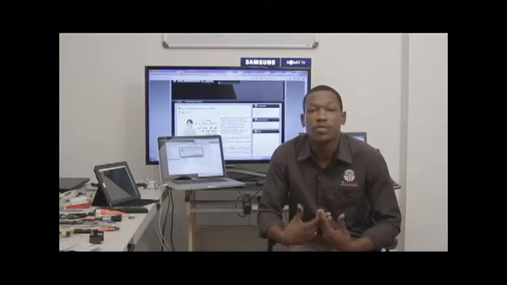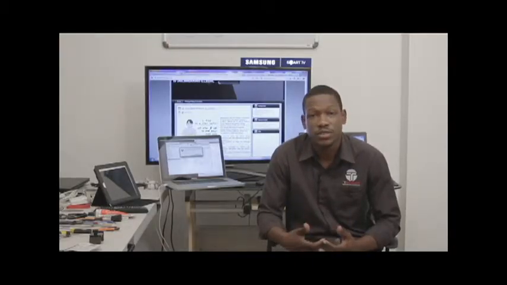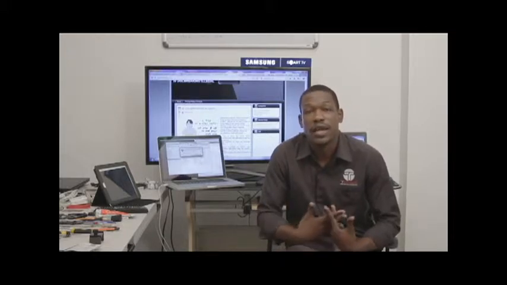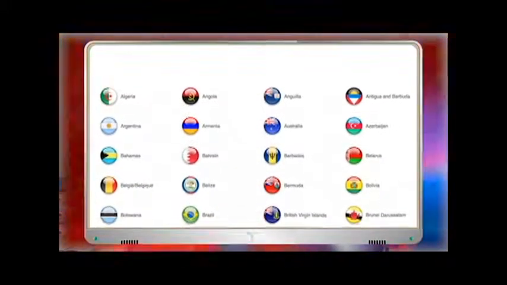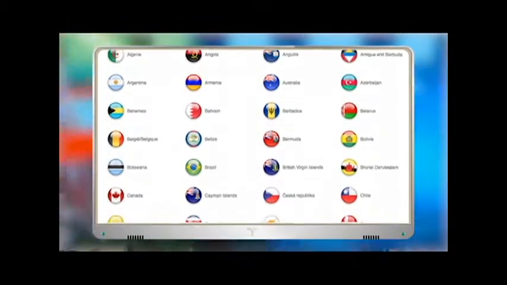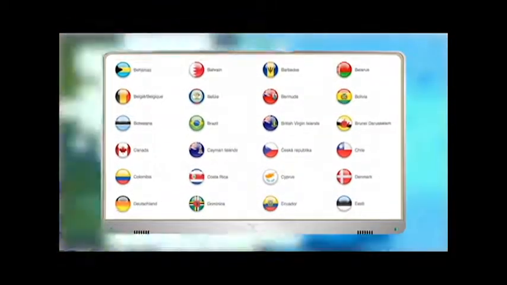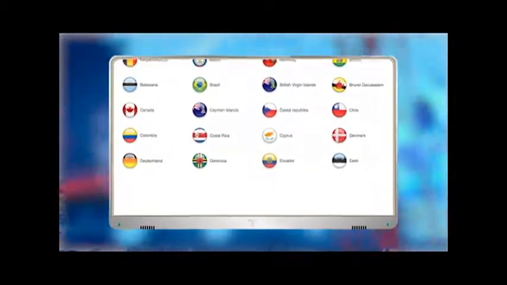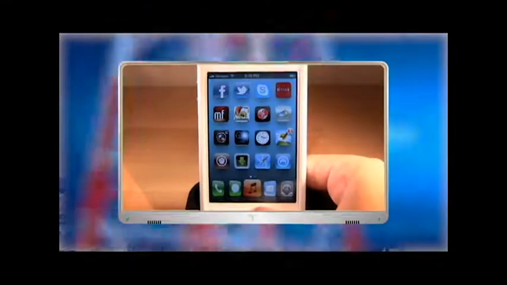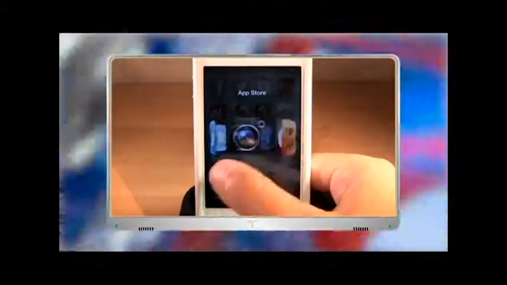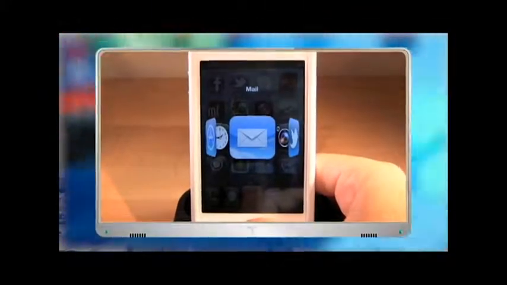For persons in Jamaica with an iPad, it is a tricky situation. The US Apple Store will not accept your credit card if the billing address is in Jamaica, or if the billing address is outside the US and not one of the approved countries outside the US. Therefore, if you have an iPad, to even go through the registration process, you are limited because it requires you to have a credit card with a valid US address. So for you, jailbreaking becomes a necessity rather than an option.